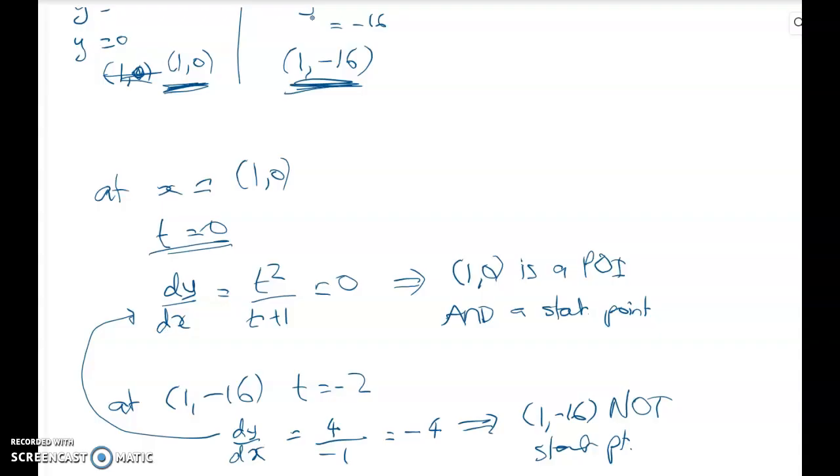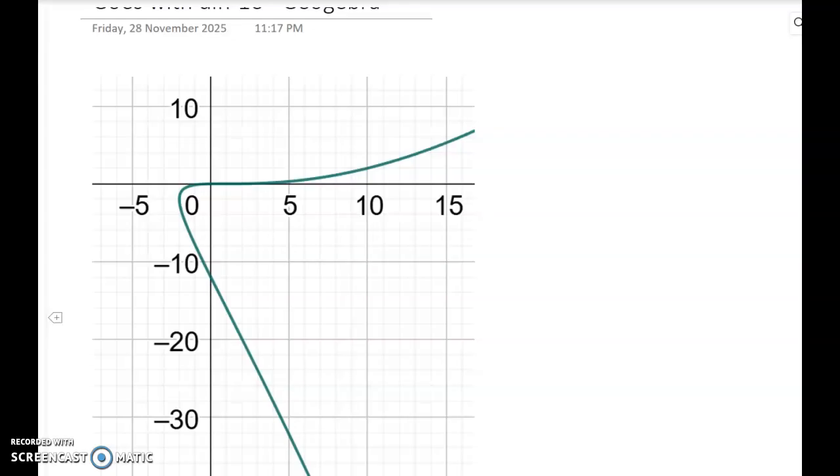Now, I don't know about you, but when I was doing this question, I was pretty curious to see what curves we are dealing with here. I think this is good revision for when you are first learning about points of inflection. So this is part of the graph. I've taken this from GeoGebra, and you can see here the point at (1, 0). So that's a point of inflection, and you can see that the gradient is 0, so it's a stationary point as well. And the other one is down here at (1, -16), and the concavity is changing, but the gradient is negative, which fits with what we got.